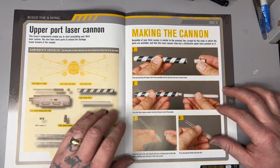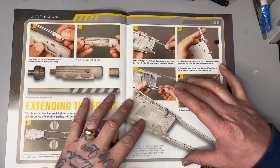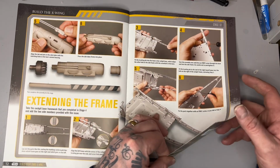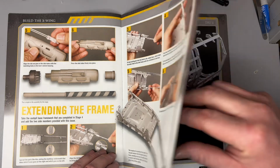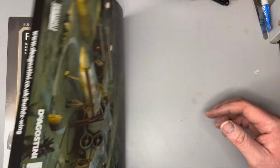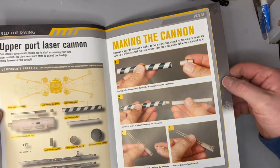Right, today we're looking at the upper port laser cannon, making of the cannon. And then we're doing the extending of the frame, which is the main part where the cockpit's going to go in the future of this build. And I think that's it for this issue then, guys. Let's just turn this page. Yeah, that's what we are aiming for. Fuselage framework. That's cool. Oh, you've got that nice little picture on the back of the mag there. That's cool. Right, so let's get back to the first instruction.